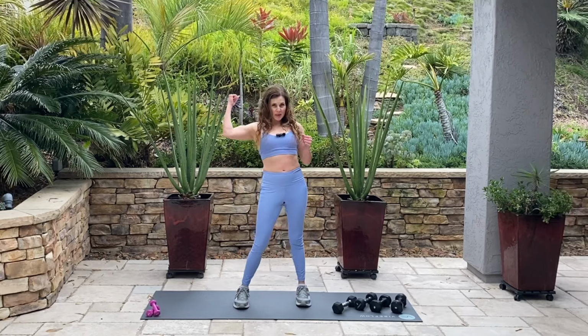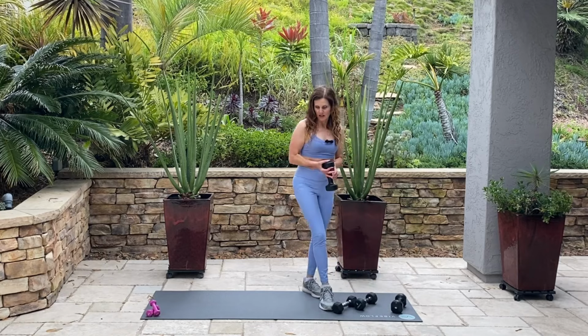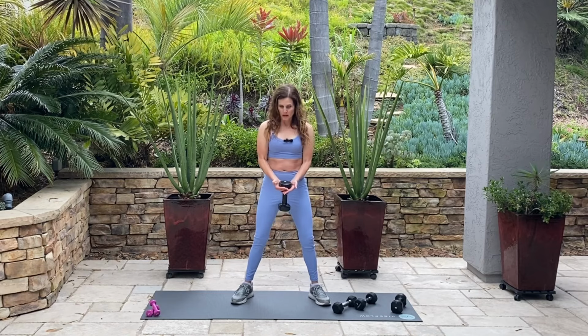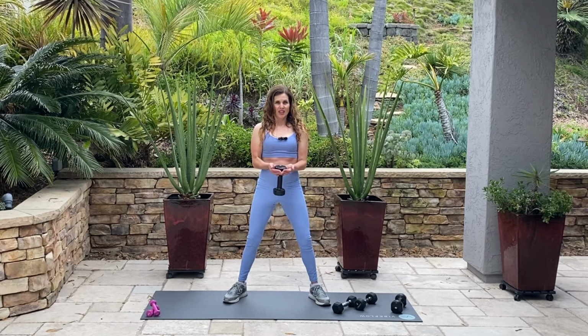Twerk those biceps some more. So grab a weight, maybe a five. I'm going to challenge myself with an eight. See if I regret it. I'm going to cup it. A little squatty stance. If you really want to challenge yourself, you can stay in a squat. So I'm gonna stop the curl at about 90 degrees, and I'm not even lowering it completely down, so I've got constant tension on the biceps.